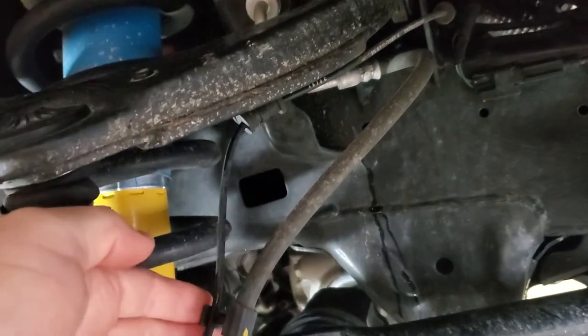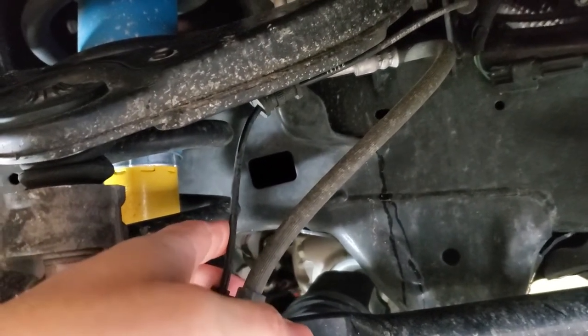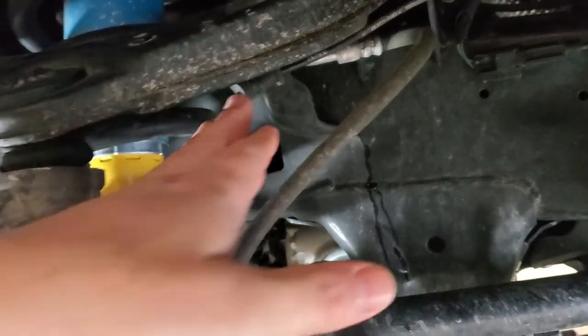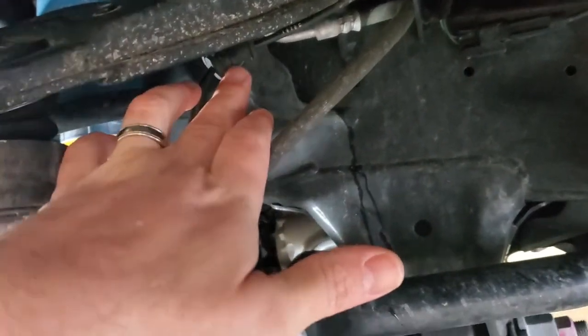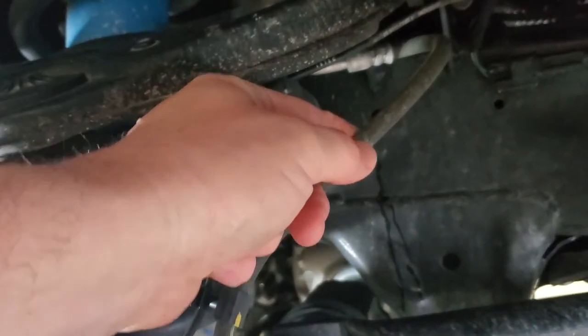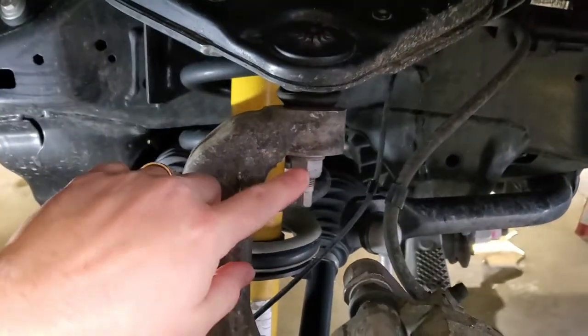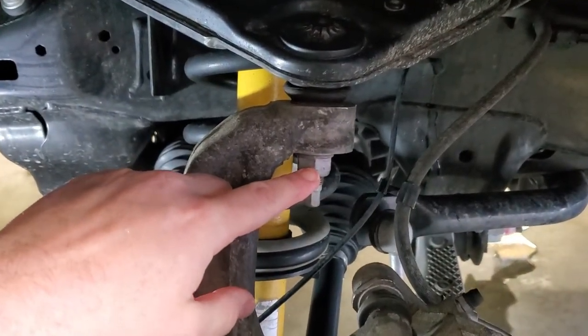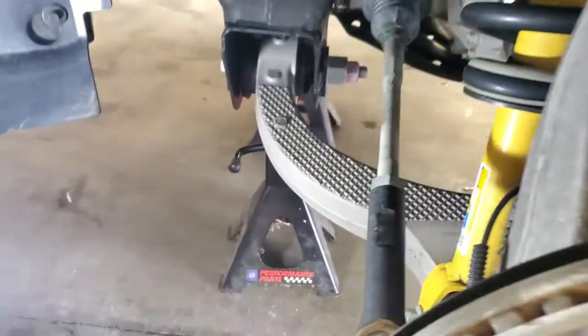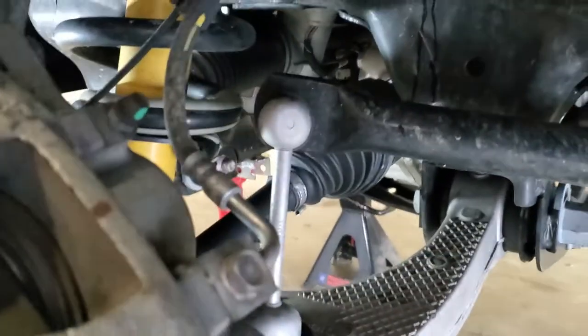So a lot of the other things out there, like the ReadyLift system, if you look at their instructions, which by the way I did, they tell you this little rubber part here, once we cut this clip off, zip tie it to your brake line, and that's gonna keep things out of the way of all the suspension travel. But other things, so obviously we have to disconnect our ball joint from the knuckle. We have to disconnect our lower tie rod end or our outer tie rod end from the knuckle. And the other things included, we want to go ahead and disconnect our sway bar.